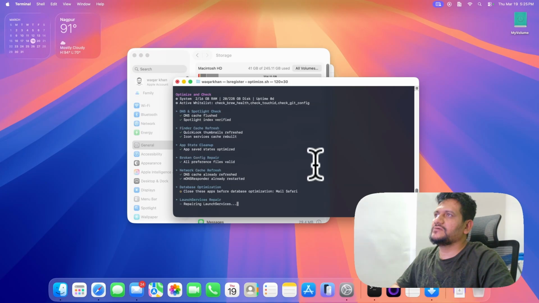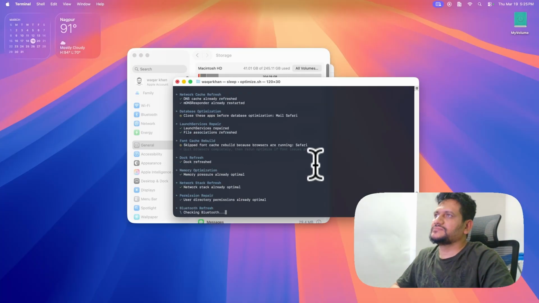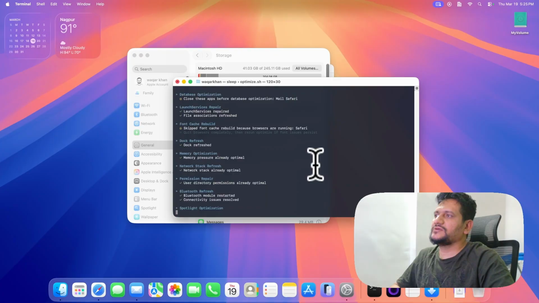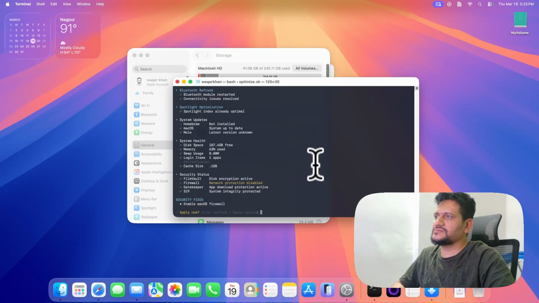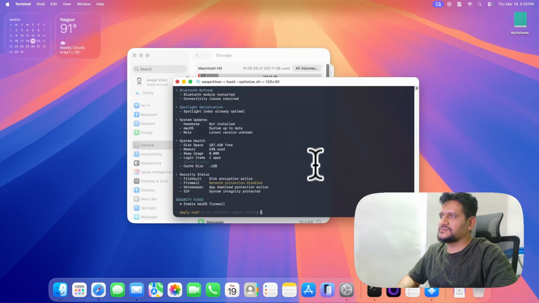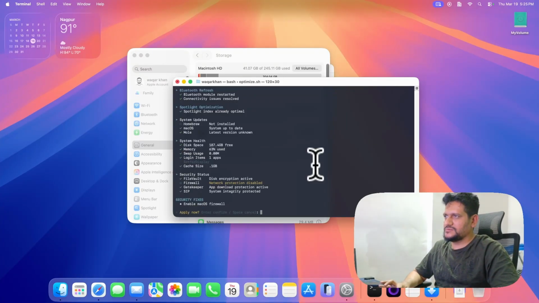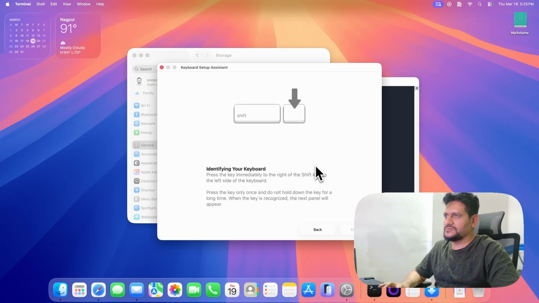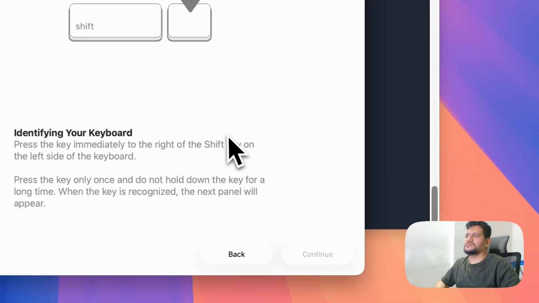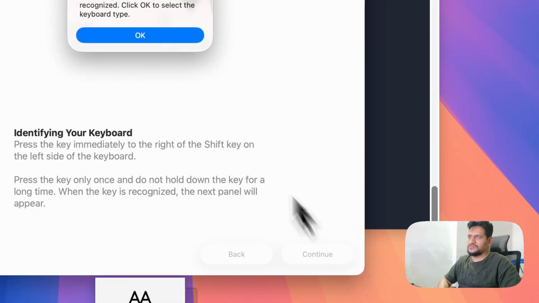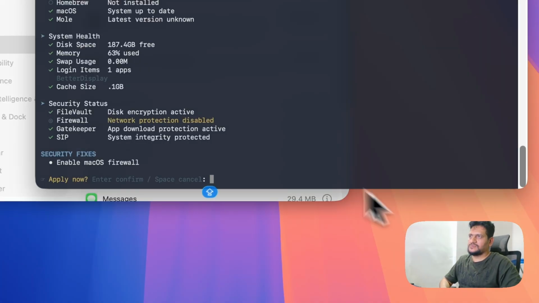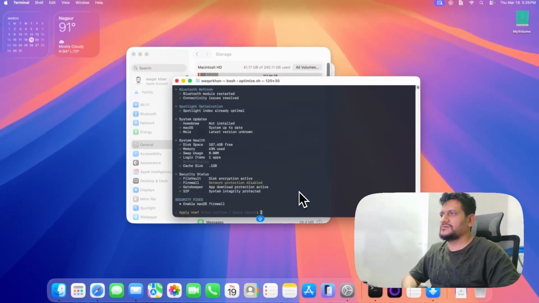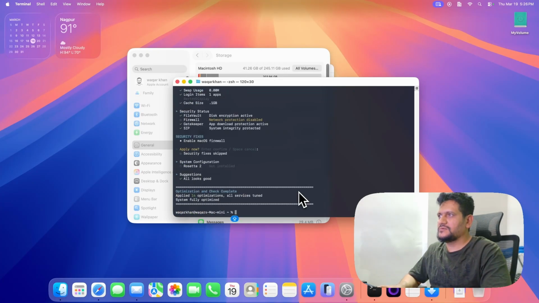It will optimize in the background. It optimizes all the services.